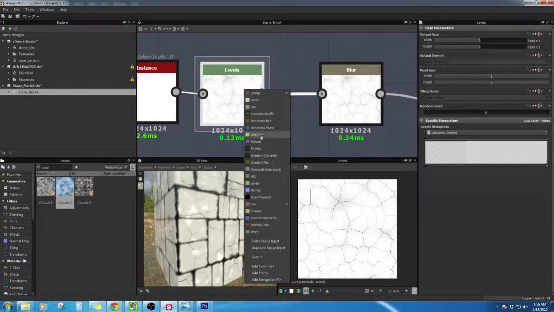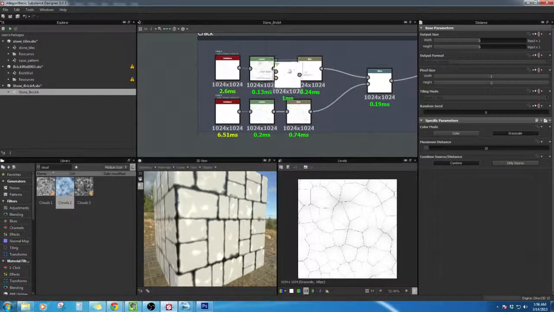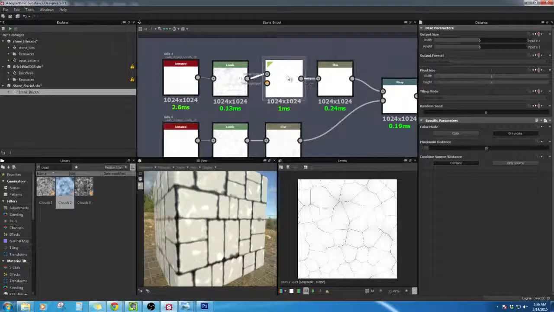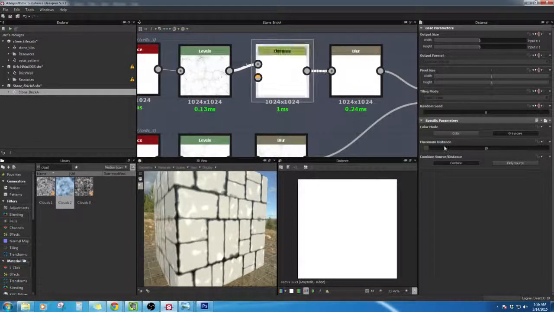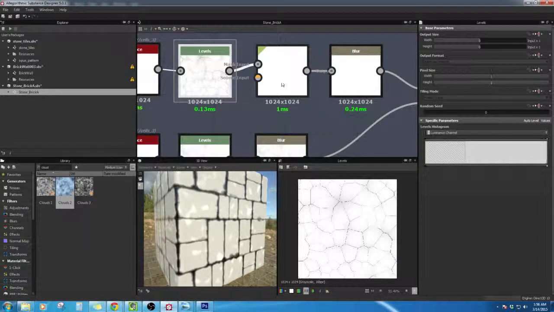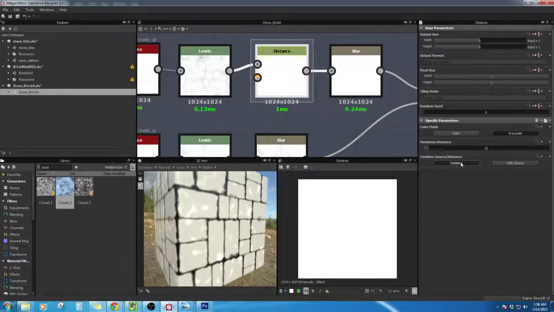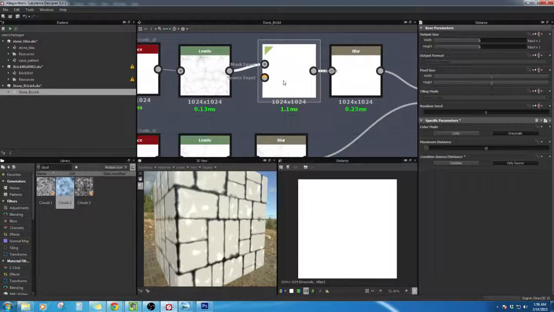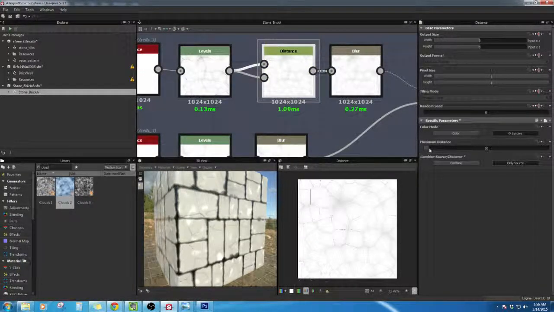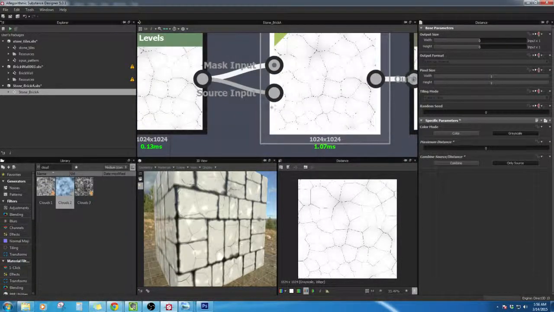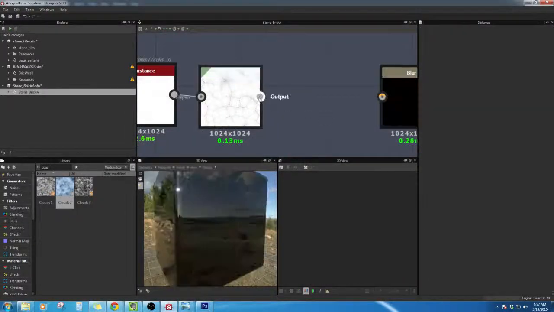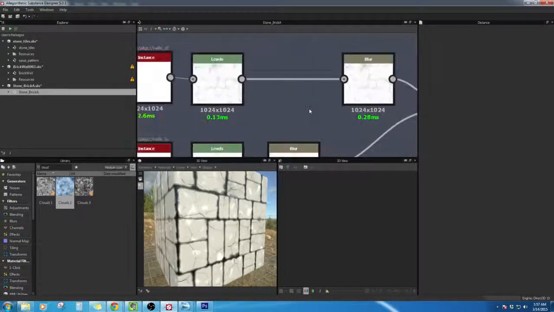Let's go distance for this and see what happens when I throw the distance on here. Source. Did I even do anything? This and this? This did nothing. Alright, abort that mission. Back to that.